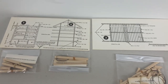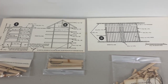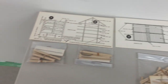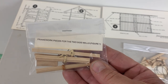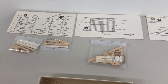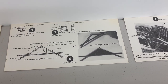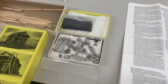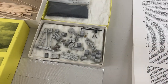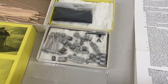They provide these really good drawings that you actually build on top of, and for each drawing you get already pre-cut wood that goes with the drawing. For the most part, there are some things that are not pre-cut. You'll have to cut that yourself, but that's not gonna be that big of a deal. Of course, you get some nice castings. Not as many castings as the other kit I did, but it's still pretty cool.